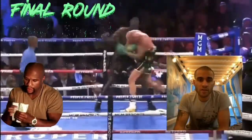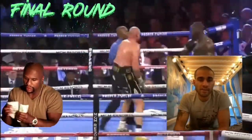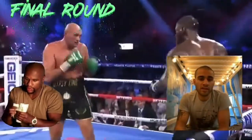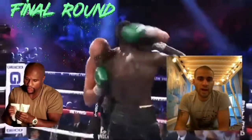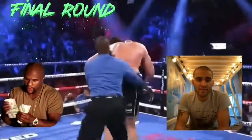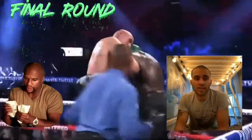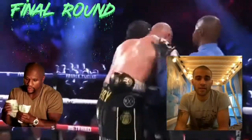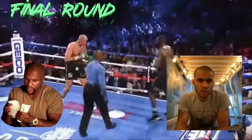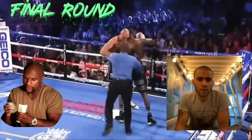Once again, Deontay Wilder doesn't know what to do when he gets his back to the ropes or stuck in a corner. He doesn't have any way to get out. He doesn't L-step. The only thing he really does is not even really pivot with good timing. He just kind of moves out to the left. He doesn't clinch. He doesn't feint. He doesn't set up suppressive fire to get some real estate back. He just kind of either lays there or he desperately throws punches and misses them, making him more tired. Or he just slowly moves out to his left and he doesn't even know he's lining himself up with Fury's right hand.